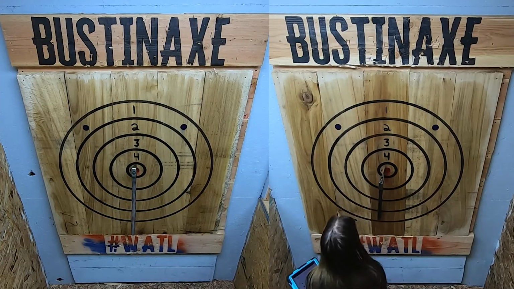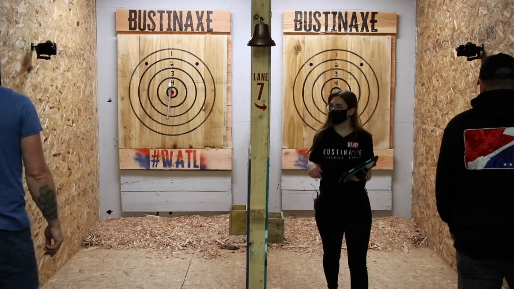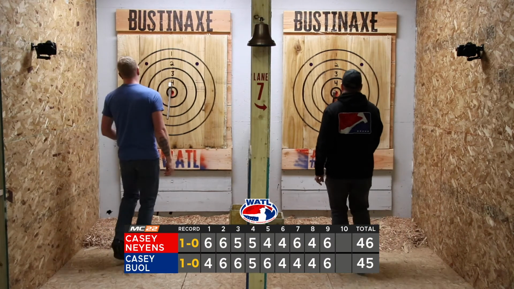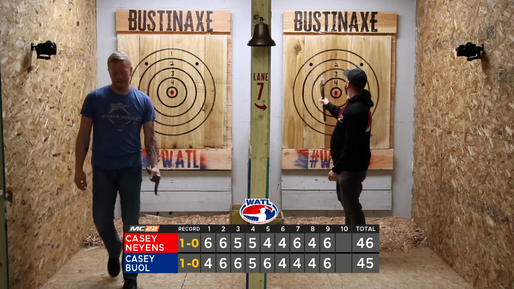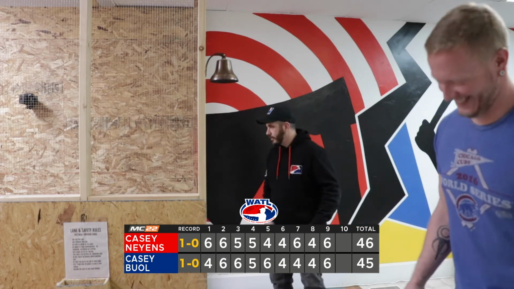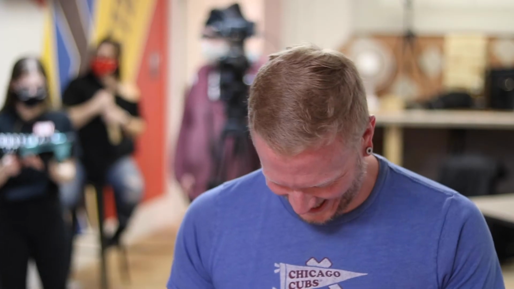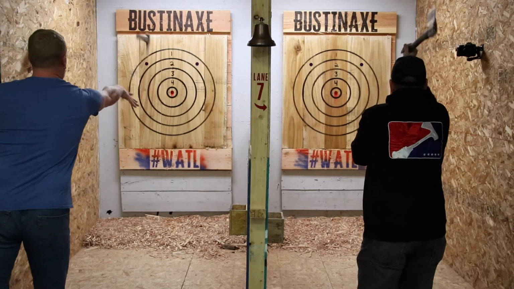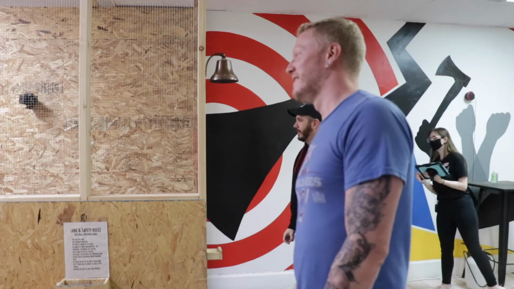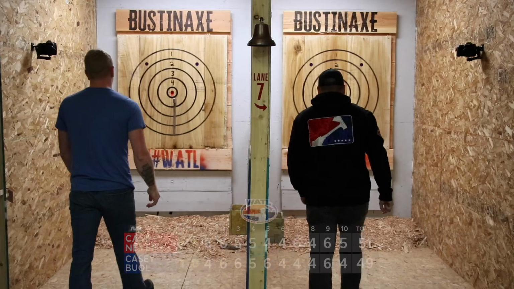And to no surprise, that's just what you would expect from these types of bullseye competitors in this type of moment. Absolutely. They both deliver bullseyes. All right, and this is your last throw. Casey B, you're at 45. Casey Nines, you're at 46. 1 throw to go. Does Casey Bullseye Buell have another bullseye in the tank here? He's smiling, he's feeling confident, and he's off the mark. Casey B, 4. Casey Laser Wolf Nines, 5. Sends in the dagger.